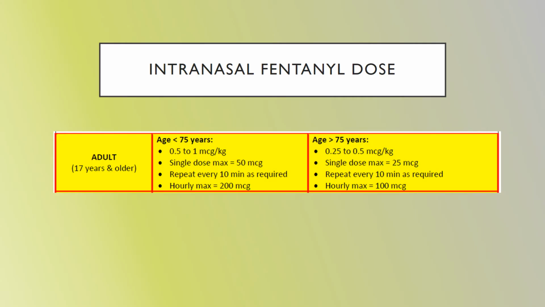I just want to quickly review intranasal fentanyl dosing with you here. So ICPs, don't get alarmed. I didn't include morphine here. You're still okay to give it, and as well, ICPs can still administer fentanyl via any route that they choose. The reason why I've got adult only listed here for fentanyl is simply because the ACS algorithm only allows you to administer fentanyl to those patients if they're an adult, so greater than 17 years and older. So common sense, makes sense.